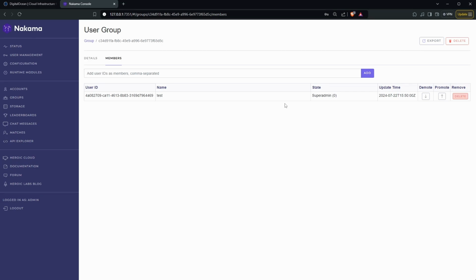So there are 4 levels when it comes to where you are in the group membership status. So you have super admin, which means that you own it all. You are an admin, which means that you can actually update the group and kick, promote, demote, and ban people, right? There's regular members. They can't really do anything. They're just members of the groups. And then there is the join request state, which basically just says, hey, you can join, or you're requesting to join that group, if that makes sense.